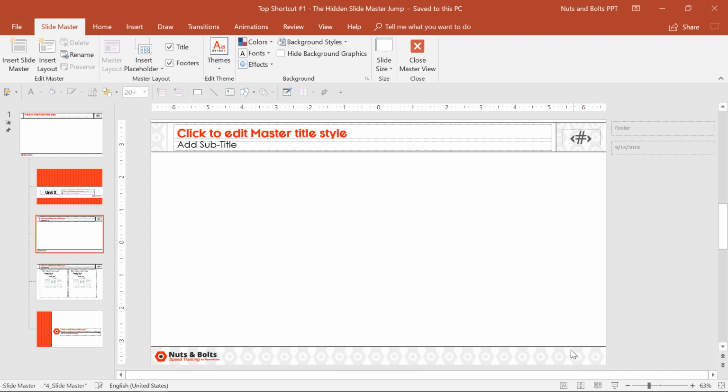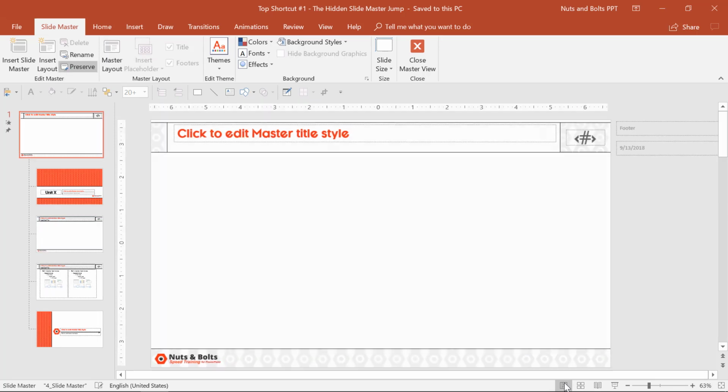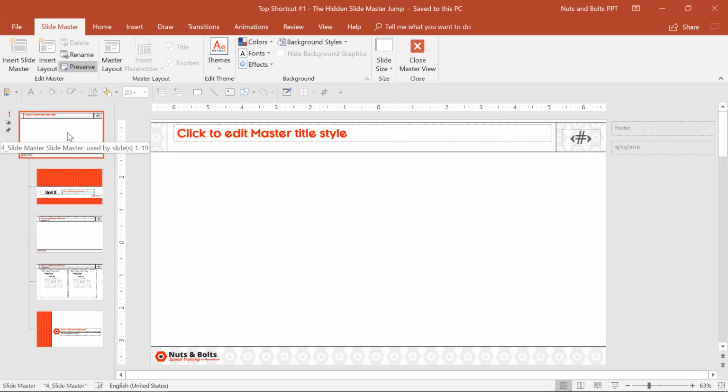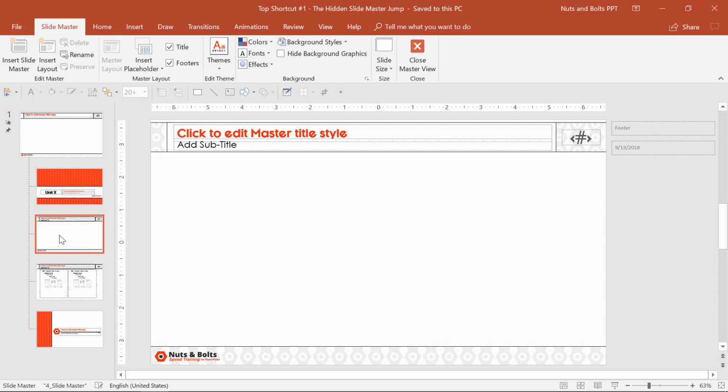If I hold Shift and hit the normal icon again, I'm gonna move from my child slide to the parent slide. Now, understanding the difference between what you should do here on your parent slide versus what you should do differently here on your child slide is beyond the scope of this video, but if you're interested in learning more about that, I recommend checking out Camille's How to Build a PowerPoint Template here on YouTube.